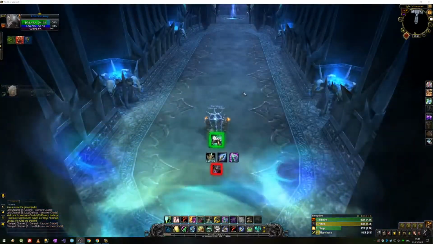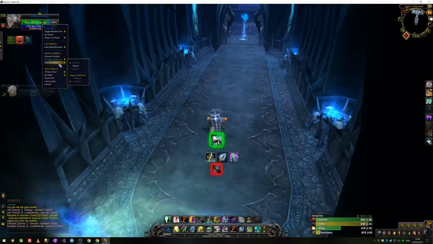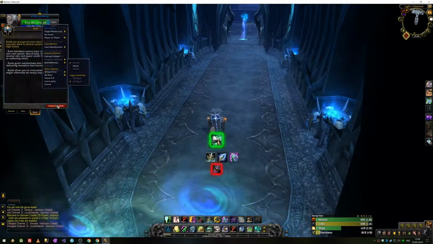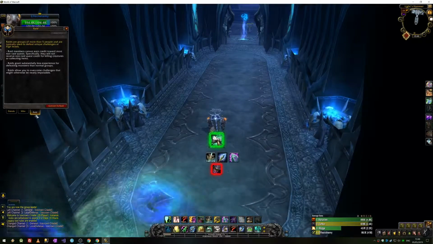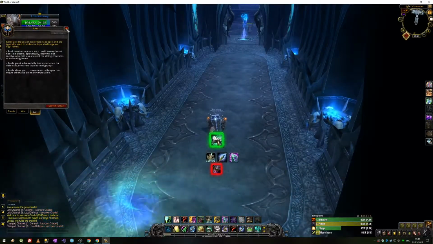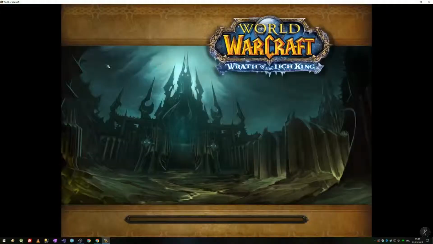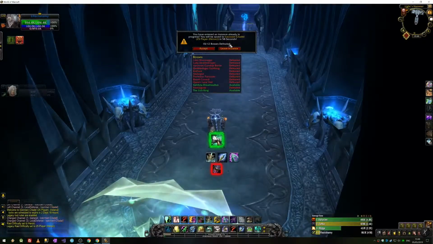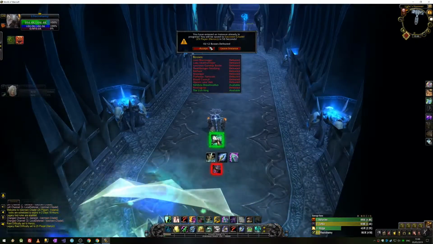We just need to wait a few more seconds until we will be the leader of the raid. Okay, so now I re-enter the instance, and now you can see in yellow it's saying you are now the group leader. Now I'm able to swap from 25 players to 25 players heroic. So from normal we'll go to heroic now.